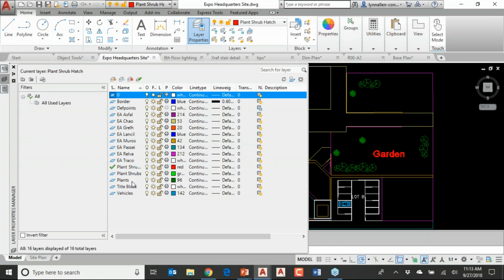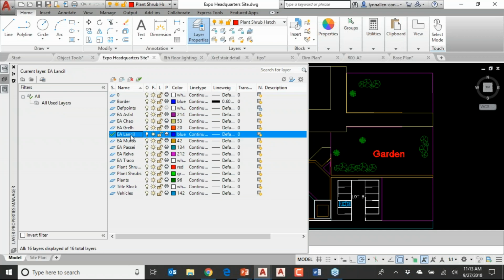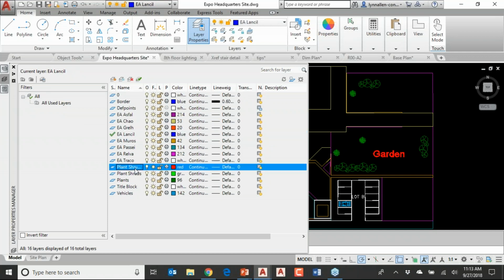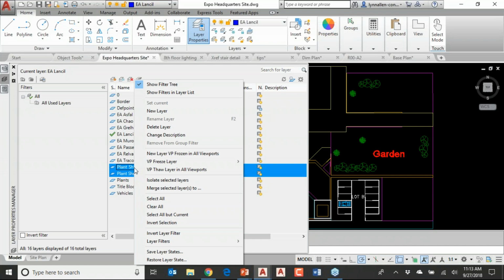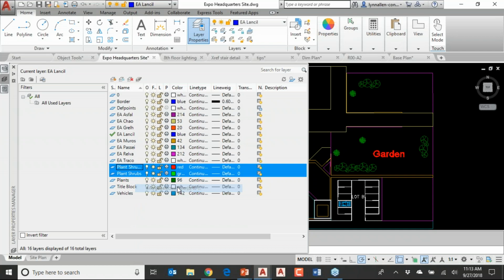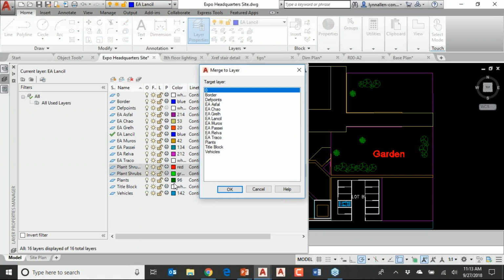So I have 3 plant layers, right? And in fact, let me just make another layer current because it's not going to like it when I try to merge this layer and this layer onto this one, if one of them is the current layer. All right, so I'm going to click on those 2 layers. I'm going to merge these 2 layers onto this one plants layer. I'm going to do a right click, and I'm going to select merge selected layers to. And incidentally, there's a command called lay merge if you just want to go to that command directly. That's another option for you. It's much more visual in the layer dialog box, so I prefer that. But anyway, all right, so I want to merge those 2 layers onto the plants layer.